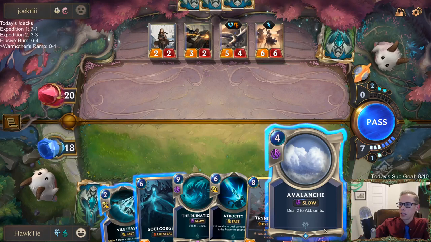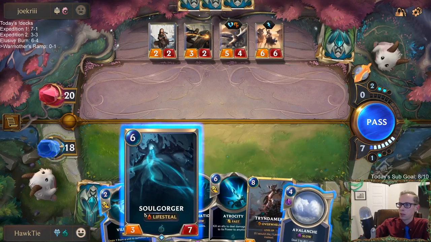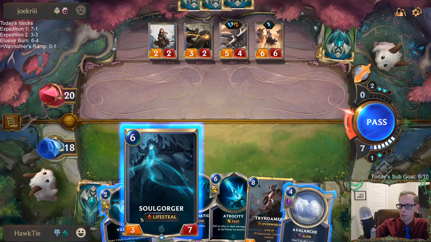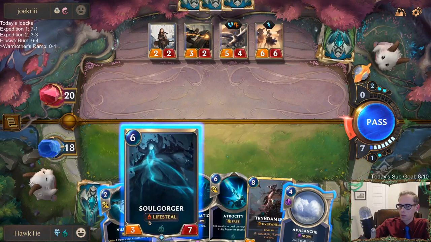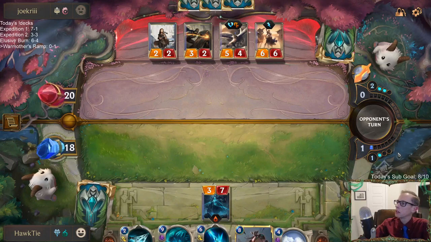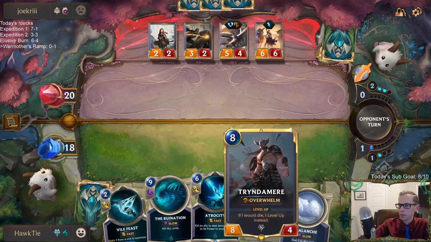If my plan is just Ruination the next turn anyway, should I Avalanche? Basically it saves five life, or I could play Soul Gorger and save more than that. But then the Soul Gorger goes away. Just, am I going to regret not having a Soul Gorger for after the Ruination? Maybe not. I mean, I'll have a Tryndamere.